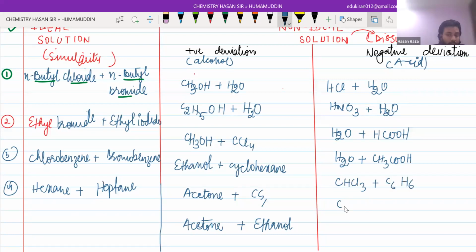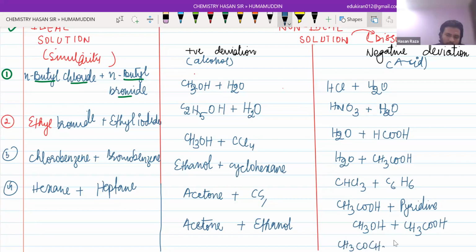Chloroform plus benzene. You just don't need to remember all. I will give you the shortest path you can do for pyridine. Now, this one is alcohol as well as acid. And in this carboxylic acid is senior, so you can remember it like that. Then again, acetone, that is your propanone, CH3COCH3 plus aniline. So first you are going to write it, and then I will explain. It is simple.